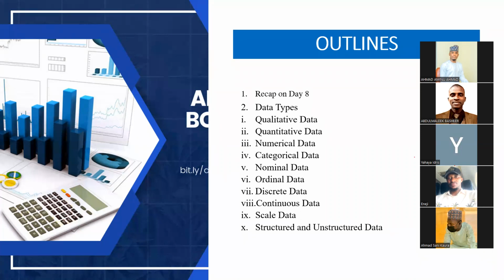That's the type of data, this discrete type of data. For example, let's say the number of participants in this bootcamp. There is no way we can have 100.5 people. No way. It must be a whole number. That is 100 people, 102, 105, 106. That type of data is called discrete data.